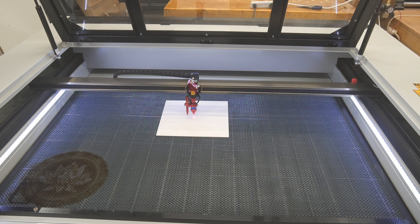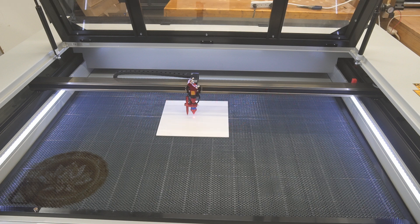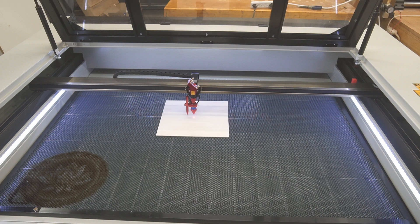What do I dislike about the machine? There are two things. Number one, as I mentioned earlier, is the fume extraction — it's very poor, very weak. It works and will pull fumes out of the machine, but it doesn't do it well. In fairness, if you research any of these machines, foreign or domestic, they all have that weakness, and just about everybody has to upgrade them to improve fume extraction. The second thing is the air assist — it's not very strong. It is always on, which is good for engraving, but it could stand a few more pounds of pressure when doing cutting. The small compressor that comes with the machine just doesn't have enough power. Just like the fume extraction, dozens if not hundreds of folks with these machines, regardless of manufacturer, upgrade the air assist to something more powerful. Between those two things — which are a very simple fix — you're going to have yourself one heck of a machine when you're done.